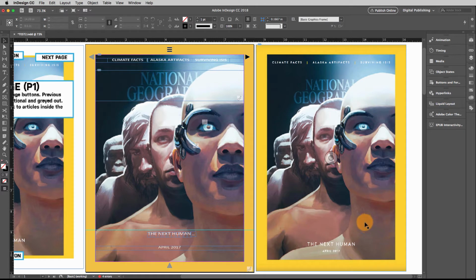Then there are a couple things you could do. If you are good in Photoshop, you could isolate each one of these people or beings, whatever you want to call it, these 4 images, and you could have them come in separately. When the page starts, you have the first one appear, then the second, then the third, and then the fourth. That'll give you a feeling of progression, like we started here and then we're moving to the future. You could do something like that.